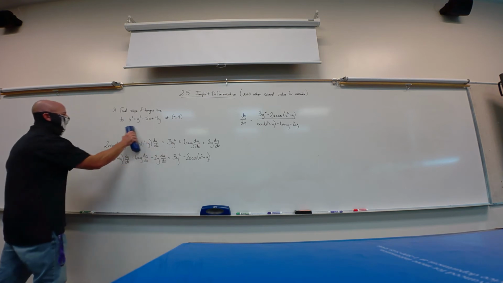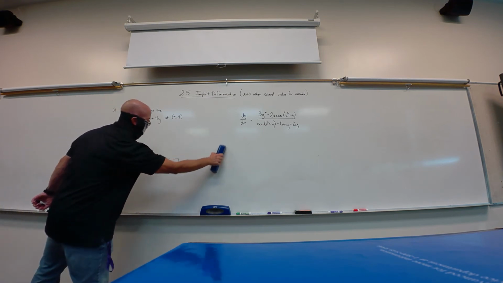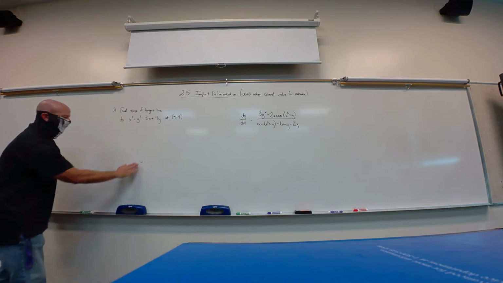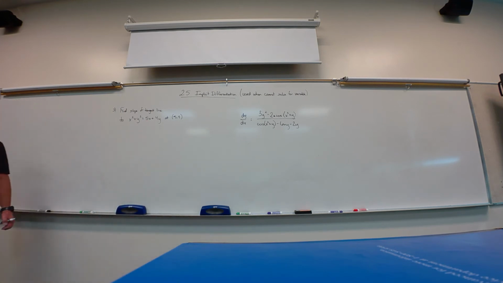All right, now let's investigate these instructions as you're getting that down. Find the slope of the tangent line. What's that mean to us? Find the derivative. So we're going to find the derivative, which means we're going to find dy dx. And then we're going to find it at a particular point, (5, 4). You can't use your calculator on this because that dealt with functions. This isn't a function. So that's one of the reasons why we practice finding a derivative and putting a value in first by hand. We know how to do that. So we're going to find the derivative and put the point in.